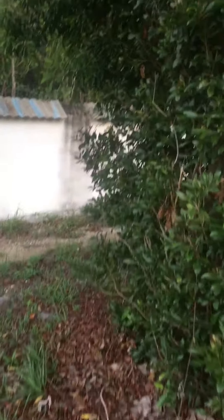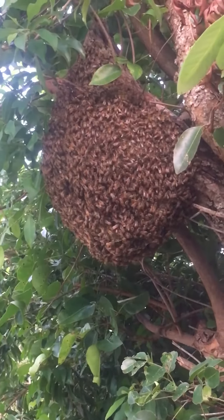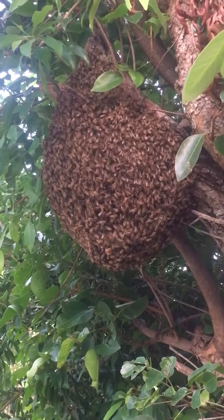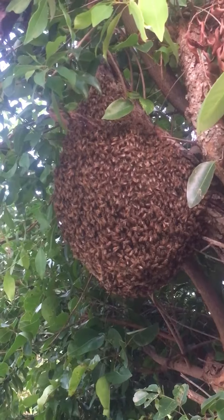I've caught so many swarms this year and I'm out here running my trap line and I come across this. They've probably been there for two weeks, maybe three, but that's really big and there's comb all in that. I'm tempted to leave it here and just see how big it gets and what happens to it through the season.